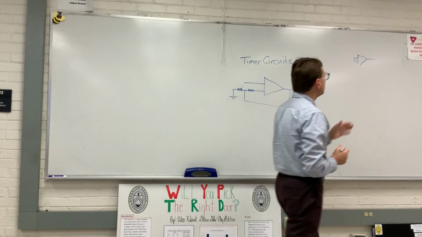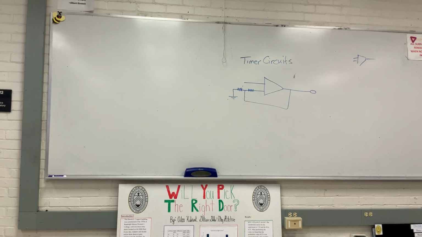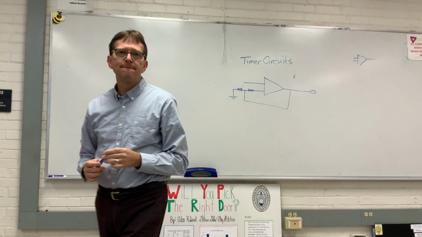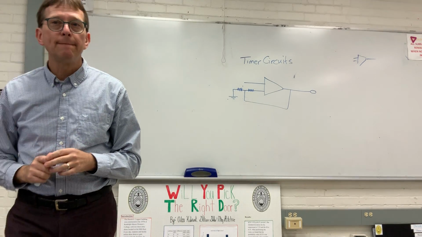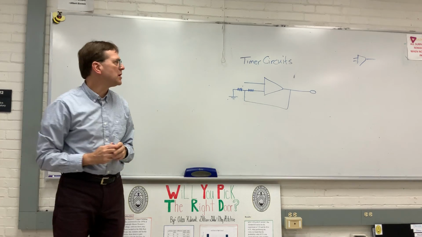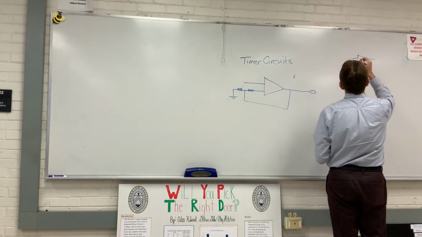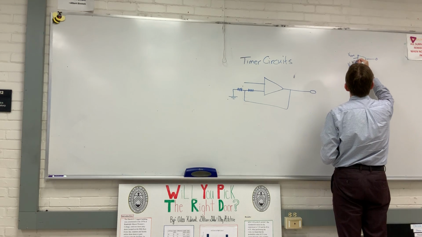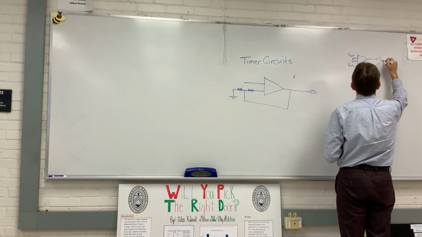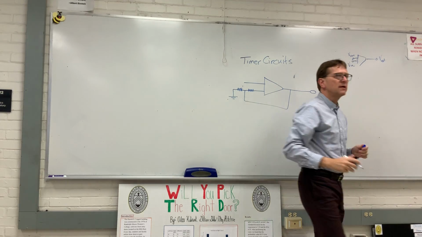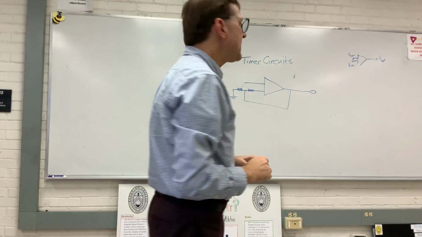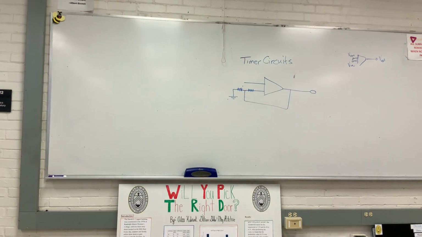And what is the output of this op-amp going to be if I have inputs on these two inputs? It depends on the amp. Nope. What's the output going to be? I can give you names: V in plus, V in minus, and V out. This is such a basic and important thing. If you don't know it, you should know it. The output is a gain times the difference between the inputs.